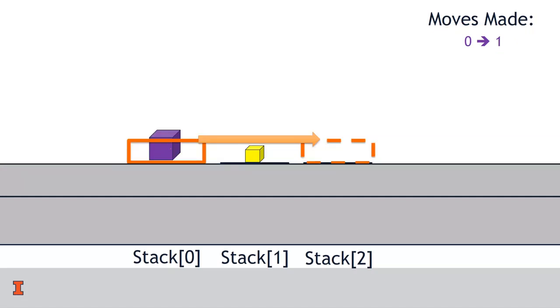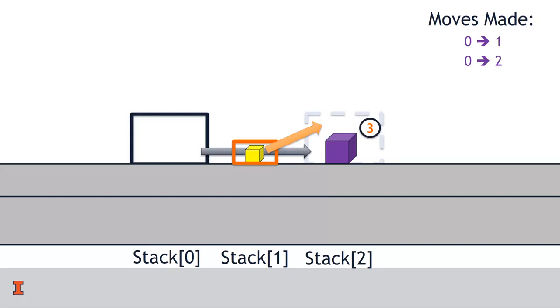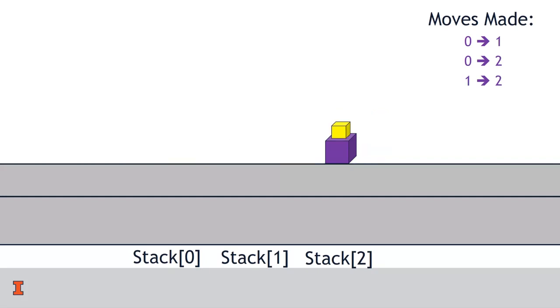So remember, our original plan was to move the purple block to its intended target destination only once we removed what's on top of it. We've removed what's on top of it, so we can make that movement. And that's the move 0 to 2. The very last thing was that third step, that we need to move our sub tower on top of our tower to make it the final destination. And that third step we can go ahead and accomplish by simply making a single move, something we know how to do. And now we have our third move.